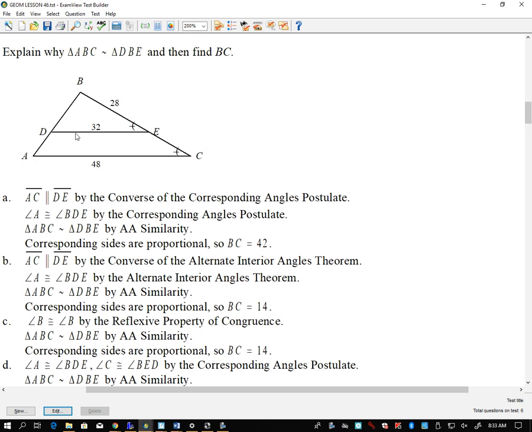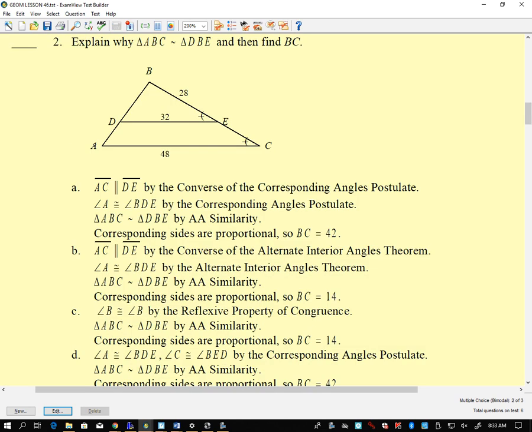What you want to keep in mind is that sometimes, it says triangle ABC. Triangle ABC is the big triangle. We want to prove that it's similar to triangle DBE. That's the little triangle. Sometimes what we need to do is actually separate the two triangles from each other. I want you to imagine DBE is just overlapping. It's laying on top of the big triangle.